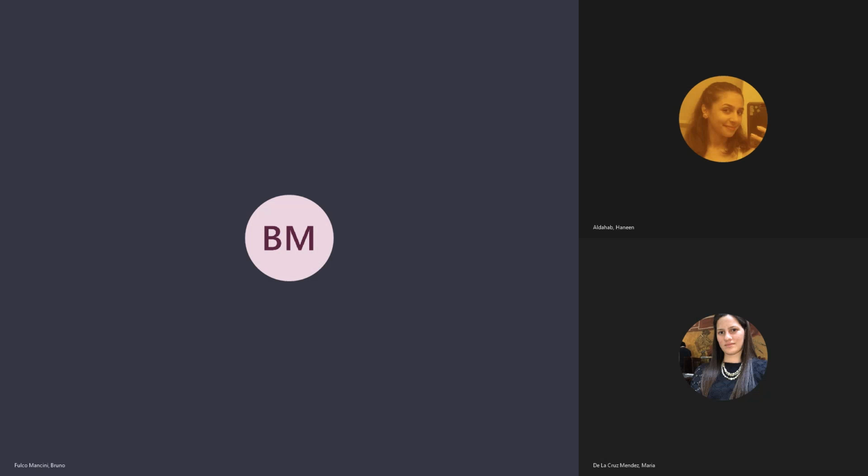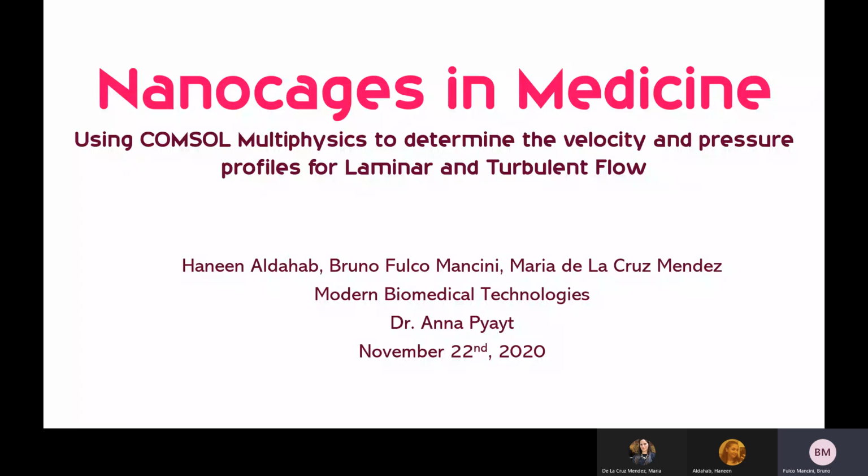All right, everyone. So today, Nanocages in medicine. In this project, we basically used COMSOL Multiphysics, which is a simulation software, to determine velocity and pressure profiles for laminar and turbulent flow. So we basically did an analysis of chemical engineering concepts in biomedical technology. My name is Bruno. And I'm Haneen. And I'm Maria.